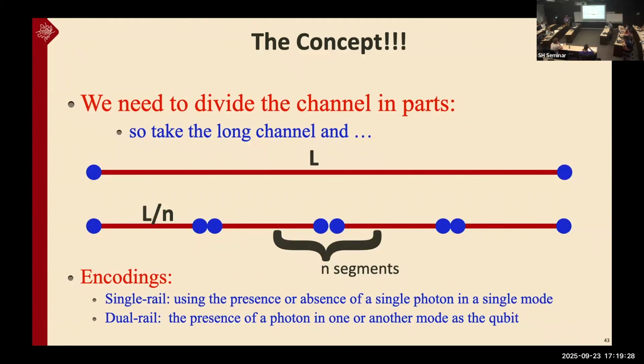But you'd probably be surprised to hear single rail encodings for repeater designs were there 20 years ago. So single rail repeater designs, entanglement distribution, came well before twin field QKD. Then we didn't like them because there was only one detection event. They were less efficient when things were noisy. But then we moved to dual rail, time bin, where you measure a photon in one slot or another. So these encodings make a real difference.